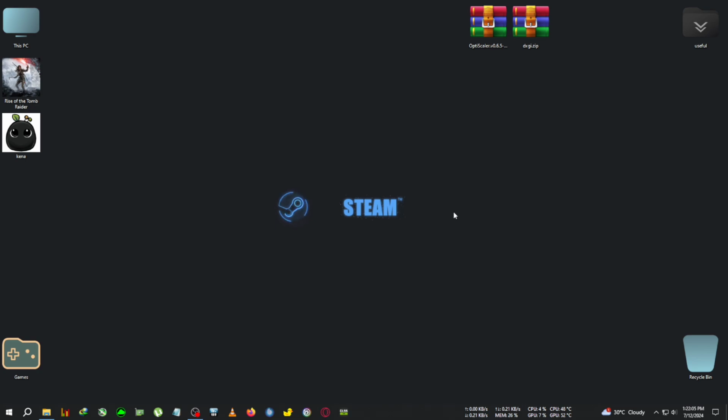So first things first, this is only the upscaler of FSR 3.1, XeSS and FSR 2.2.1. This is not any kind of frame generation. If you are looking for that, this is not the video, but I have heard some users are able to use the frame generation with this OptiScaler. They pasted the Uniscaler 9 along with this OptiScaler and they made it work. It's not been working for me, so I'm not going to mention that.